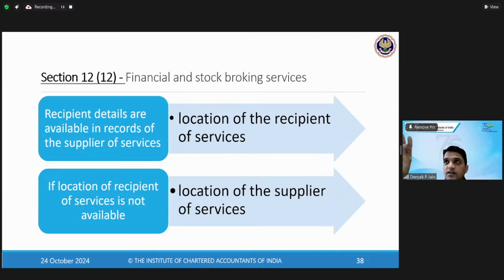So if I'm registered in Bangalore, Karnataka, and I go to another branch and withdraw cash, and there are cash withdrawal charges of 100 rupees, on that they have to charge GST. On that, they will charge IGST. From a consumer's view, it doesn't matter. But from the government's view, it matters, because if it is IGST, it will go to the central government. If it is CGST and SGST, it will go to the center and the state.